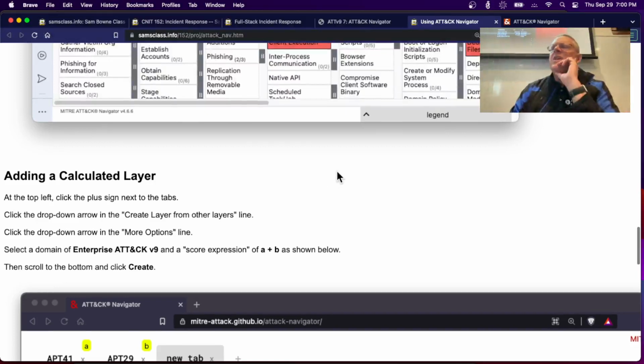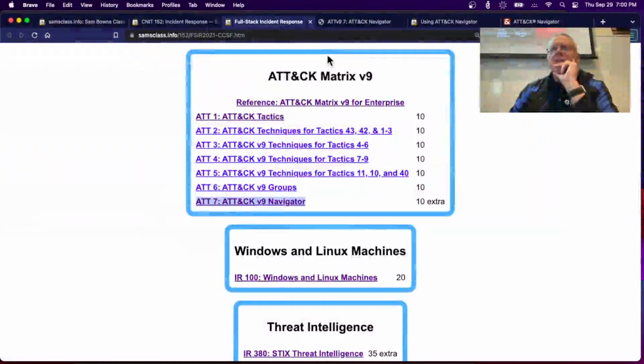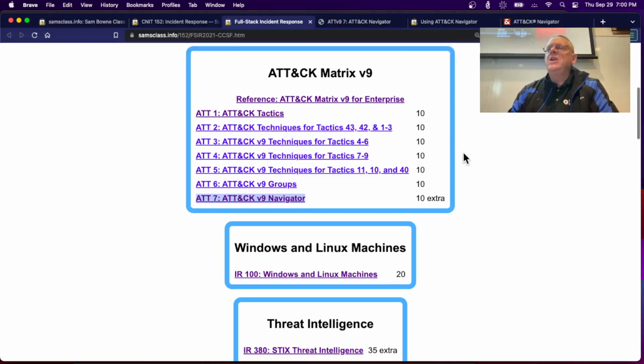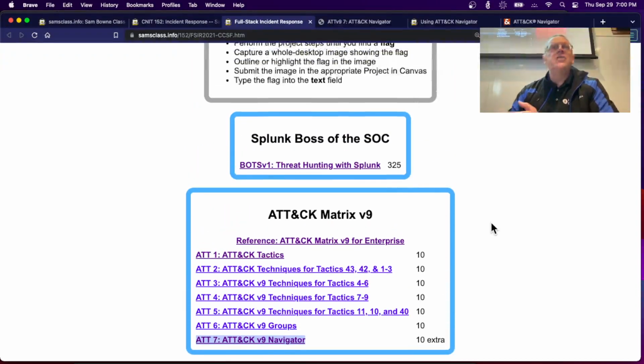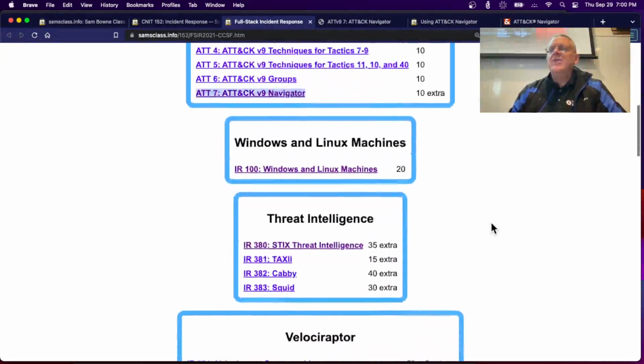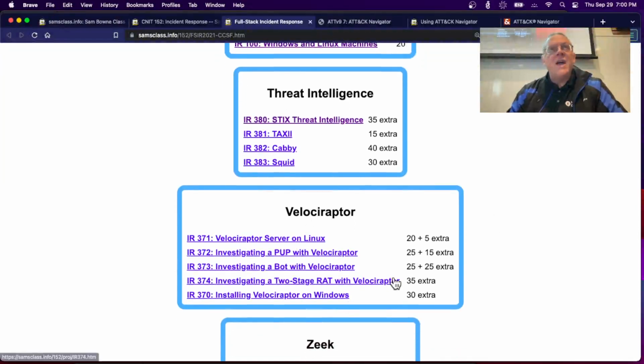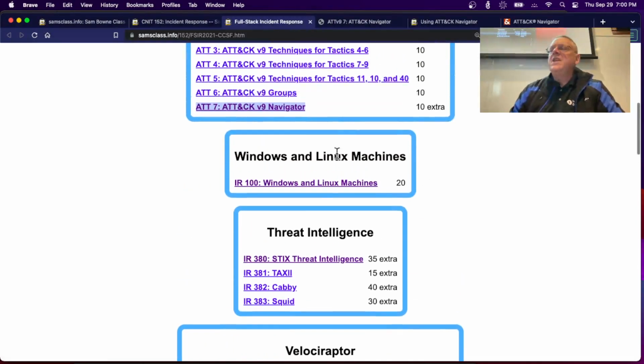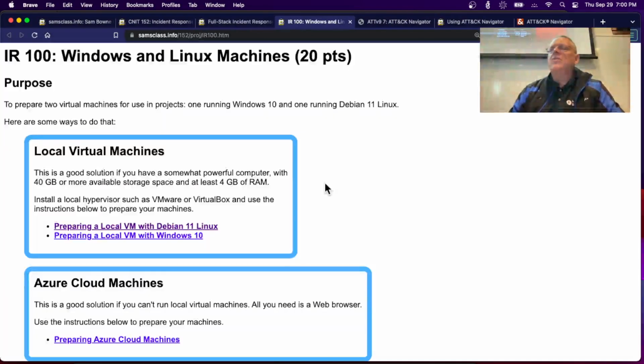Maybe I'll put it on this video in case. Then I'll talk about what's coming up next. What you should do, when you're done with all these attack things, you're going to have to make Windows and Linux machines. All the stuff we've done before, you haven't had to install anything, you're just using web resources. But in the second half of the class, what we're really going to use is Velociraptor. And you really have to have a Linux machine and a Windows machine to do this. So after you've done those attack projects, make yourself a Windows and Linux machine.